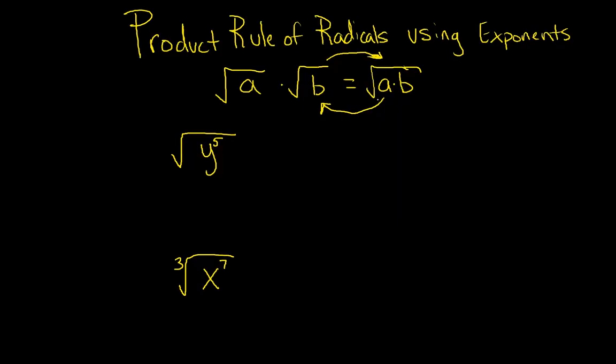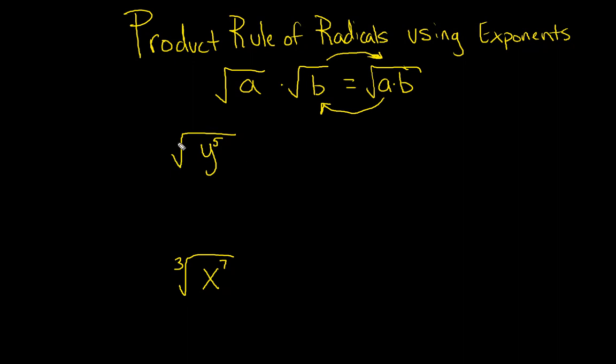So if you recall, we have this rule where we take the root of a number times the root of another number, and that's equal to the root of those two numbers multiplied together. And this rule does go both directions. We can either combine two things under the radical, or we can split two things apart and then take the roots of either one of those numbers. So let's see how this works when we have an expression containing a radical with variables.